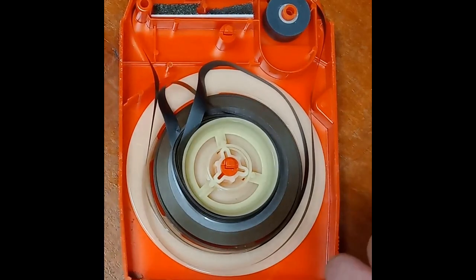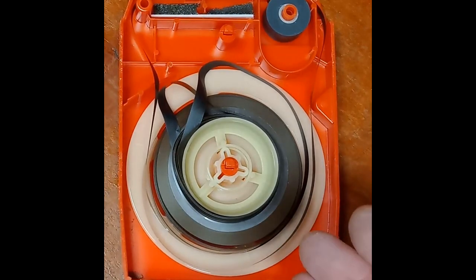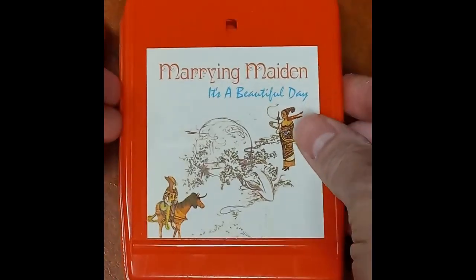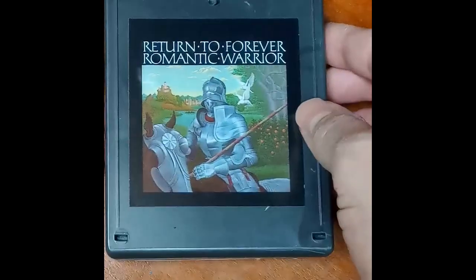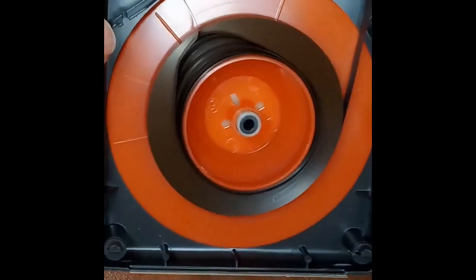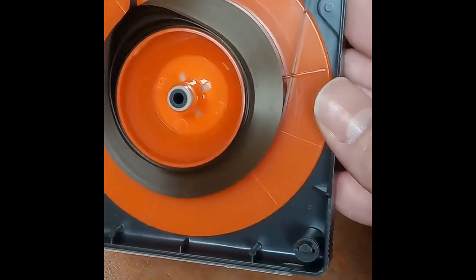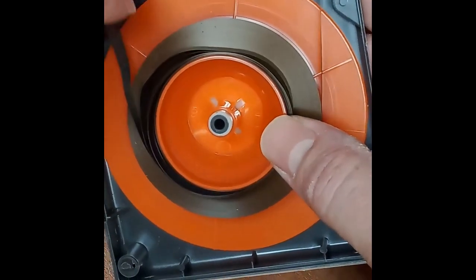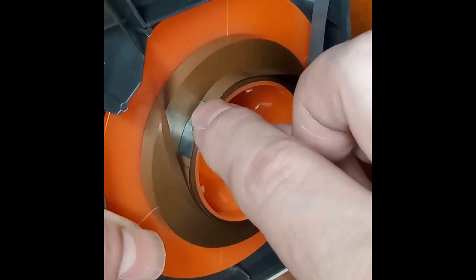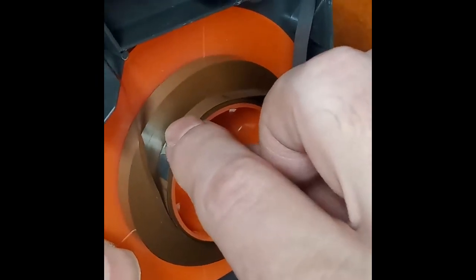But in the rest of these, this is oftentimes what is lurking inside a brand new, or I should say a new old stock, never played, never opened up, sealed tape. And this job is pretty much all sealed tapes. And I just opened up another one too. This one was sealed as well. And this is a TCA three-tab style. And this one is also wedding caked. It's not terrible, but it appears it was stuck, and this is common, it was stuck on the sensing foil. And that happens a lot with these.